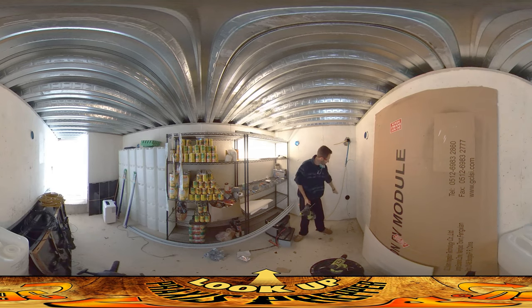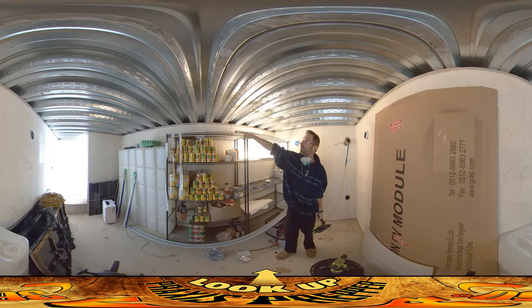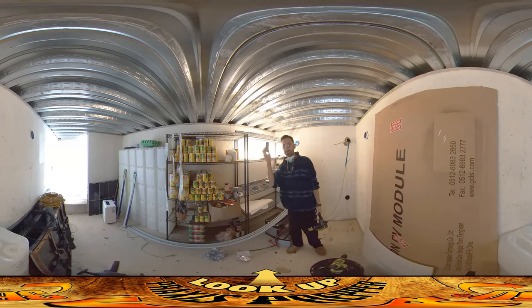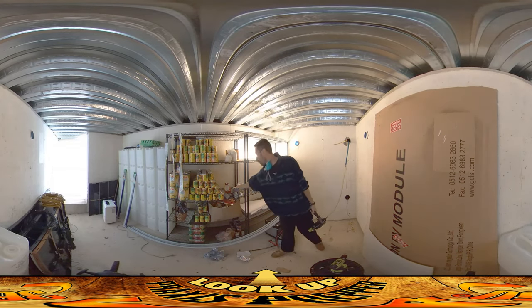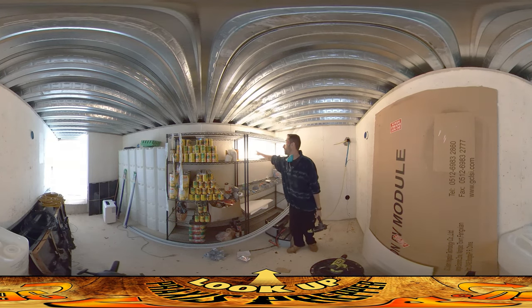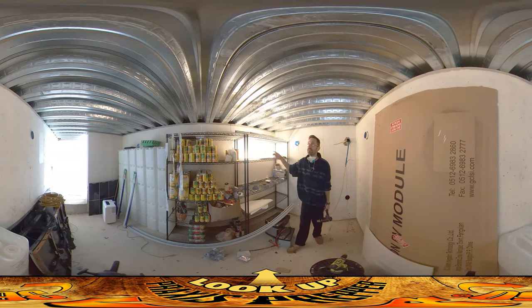So this is going to hardwire directly into the breaker box and the GFCI is going to be here. From there, there's going to be an outlet down below, and then there's going to be a conduit that runs along the ceiling to an outlet about mid-wall here. Then over to the other side, there's going to be a toggle switch, and the toggle switch is going to feed up to another electrical box with an outlet in it — a switchable outlet, so when you flip the switch it turns that outlet on or off.